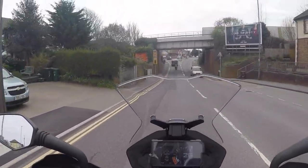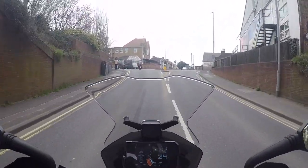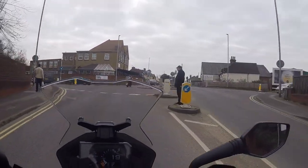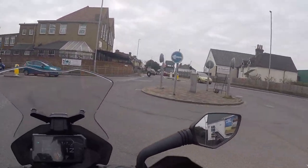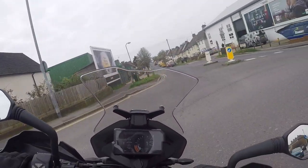But would I buy one? No, as I say, I do like my touring. I like a larger machine, so I think for me I'll go for the 1290S, but I'm happy with my machine.